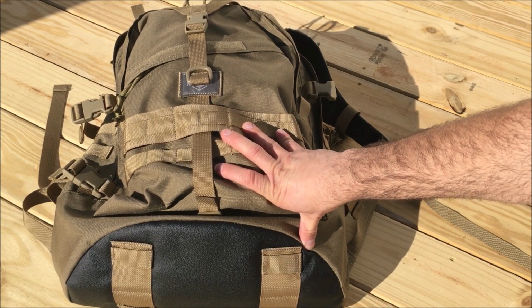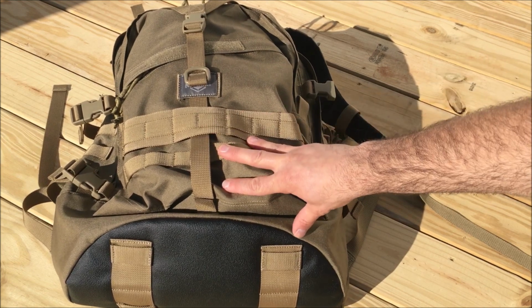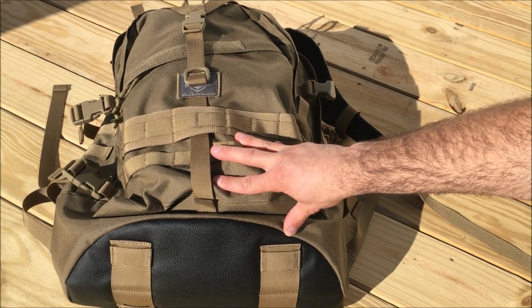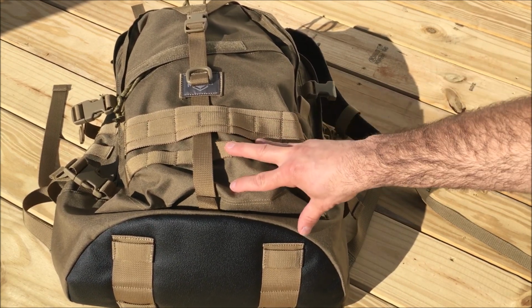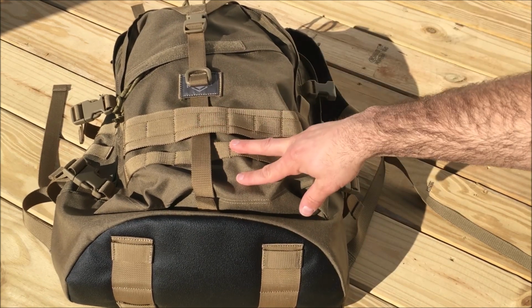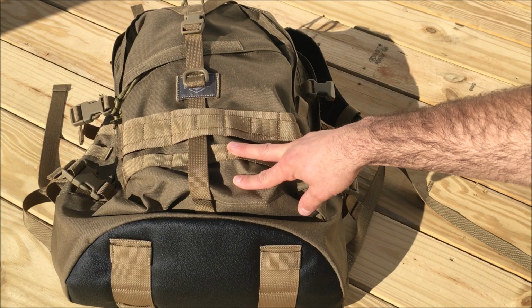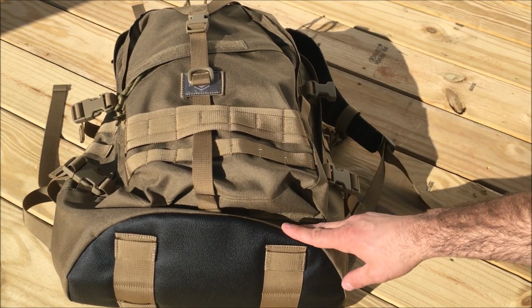It still looks brand new, where normally the way I use backpacks, I really kind of destroy them and go through them quickly. That's why I try to rely on better backpacks like this Maxpedition for EDC or camping or things where I really need a quality pack, and then use the cheaper ones for a bug out bag that I may or may not even use and touch once a year. So something like this is good for long-term camping, hiking, or everyday use.